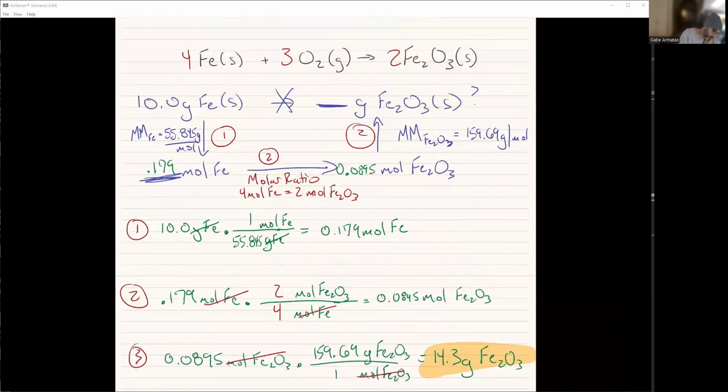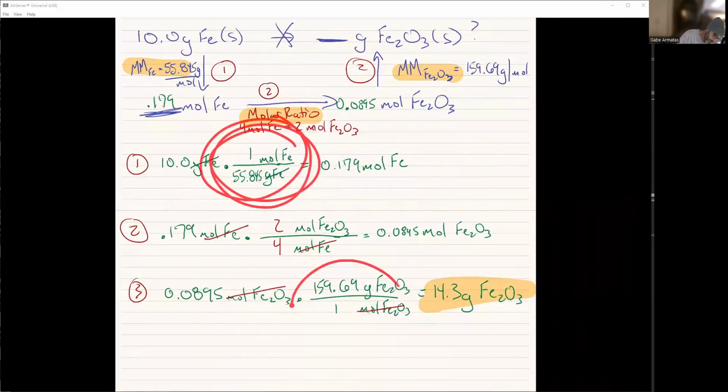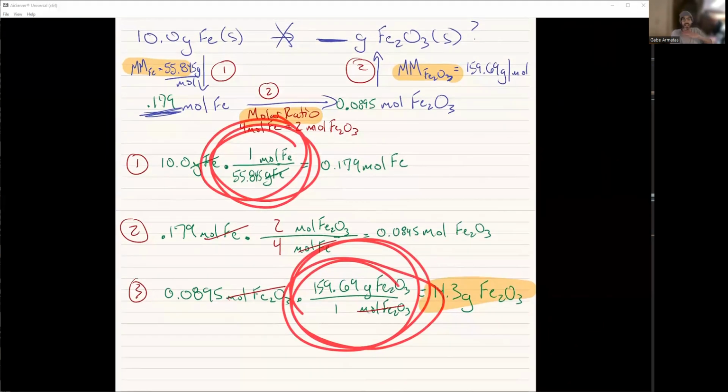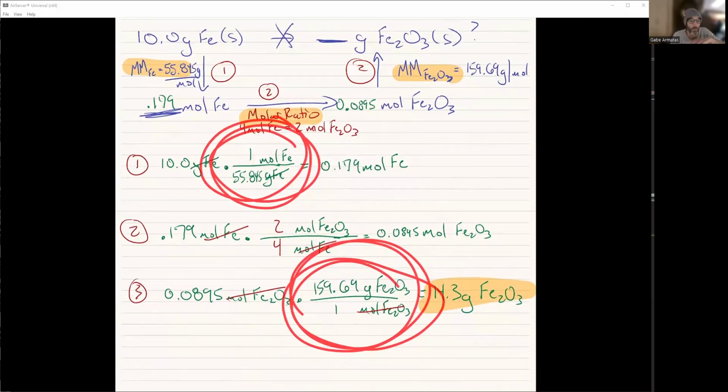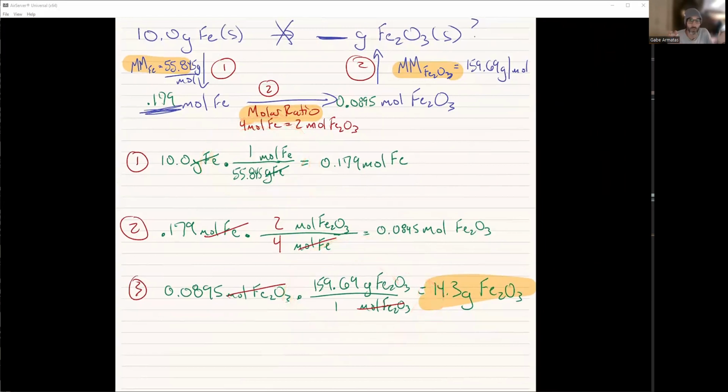We've done it. We went all the way there. So again, we use molar mass, then molar ratio, then molar mass to essentially go around the horn, from one substance to moles, moles to moles through the molar ratio, and then moles back to grams. What I want to point out is whenever I'm doing molar mass, notice that it's only 1 mole of the substance. Never look at the balanced chemical equation when we're doing molar mass conversions. If you're going from grams to moles, I don't care what the coefficient is in front of the chemical. That does not matter.